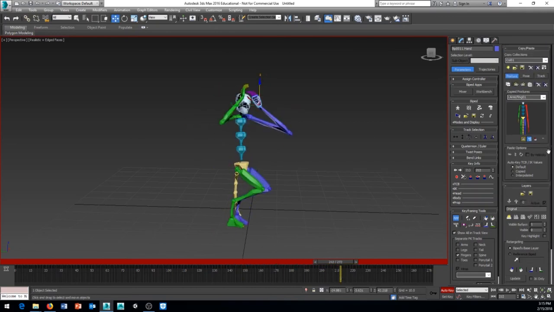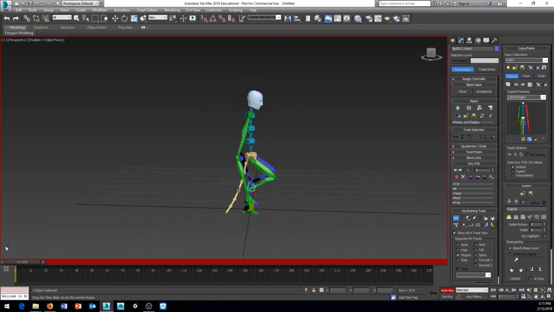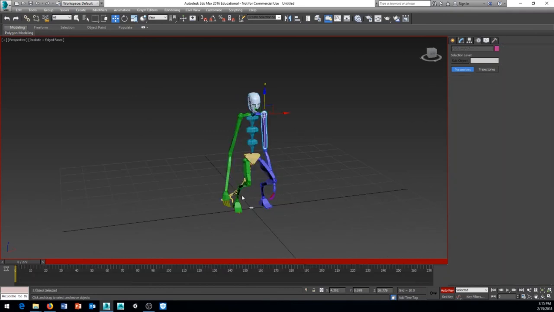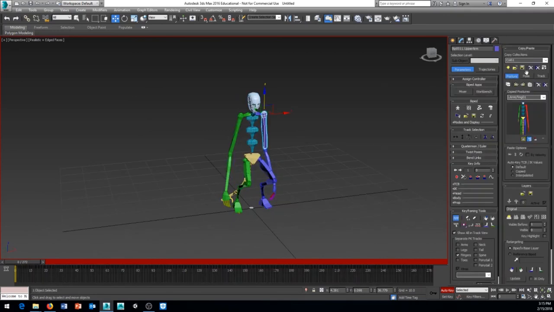Maybe we'll copy and paste posture. We didn't really go over pose, so let's go over that real quick. It's just as easy as this: if I want to save an entire pose, then I can copy a pose and we can see that everything is red. And then I can paste it somewhere. I can also paste the opposite. So it works kind of like posture, but instead it does the entire biped. So yeah, play around with that.